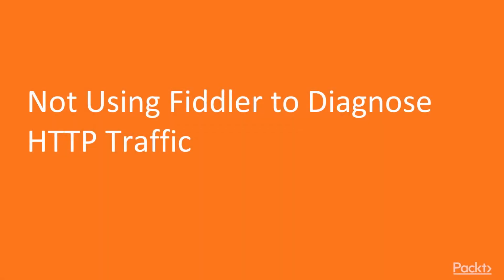In this video, we will look at using Fiddler to diagnose HTTP traffic. Fiddler is a fantastic tool if you would like to know what's going on through your HTTP pipeline. Fiddler is used from the client side. If you use a browser or if you have an HTTP client, and if you're hitting another service through HTTP, then you can use Fiddler to diagnose what's going on. You can even see the performance of the request.